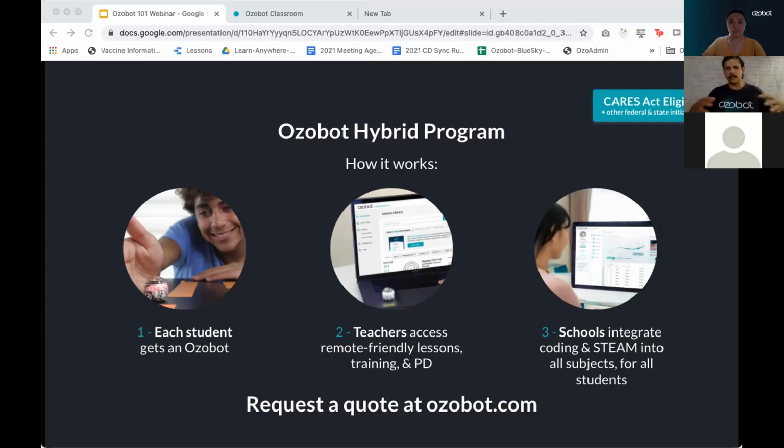It doesn't mean that it doesn't work, the integration might not work as seamlessly, but there are obviously workarounds. We really focus on making it as flexible as possible. So even in our devices section in Ozobot Classroom, there's a tab that shows you how to set it up with iPads. And in our help section, we have videos showing you how you can work in those environments as well. But yeah, that's a great question and great clarification.